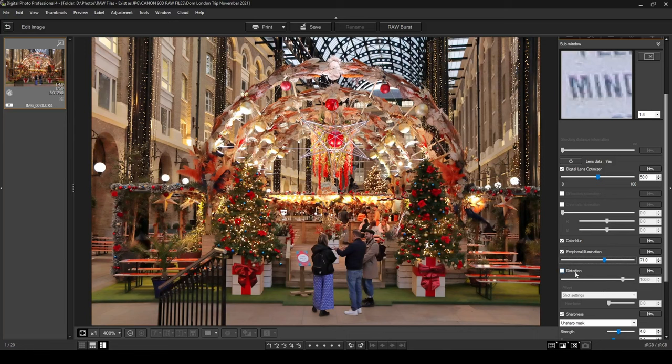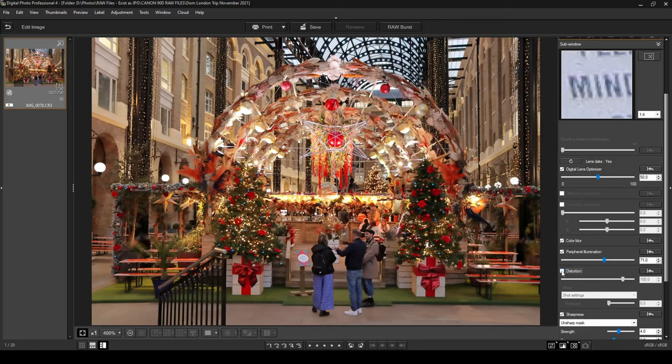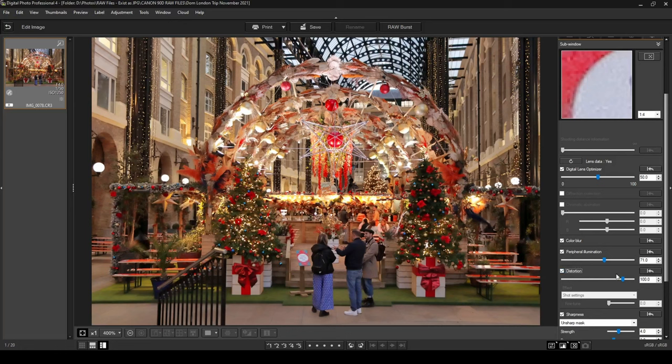Now over here, you've got an option called distortion. This is also mainly for wide angle lenses, but it can be any lenses. Distortion is that slightly bent shape in your lenses, and when you take a photo you might not even see it. We've been looking at this photo and it looked all right, but if I click this, have a look at the photo now, as you can see it kind of stretched and moved. Let me enable this again, and then you see the difference, before and then this is after. You can see everything kind of straightened out. It adjusted the distortion of the lens.